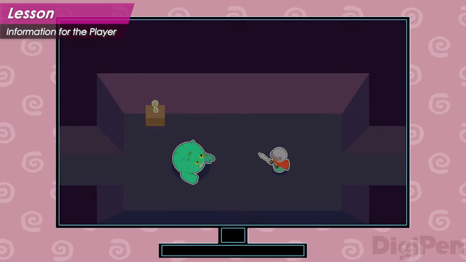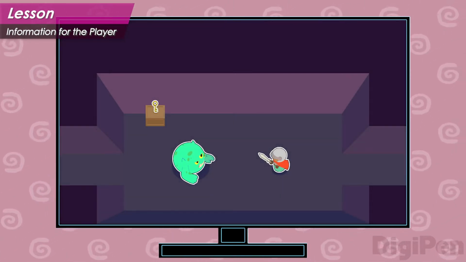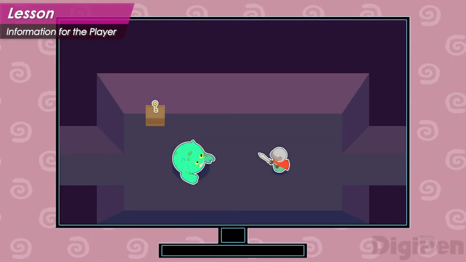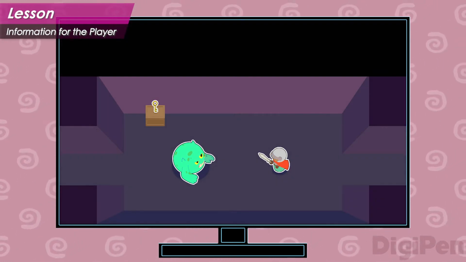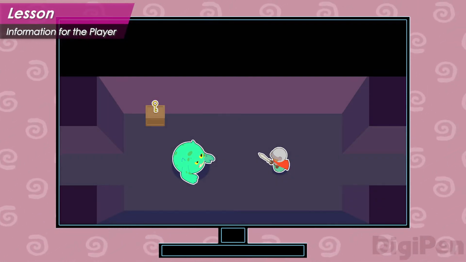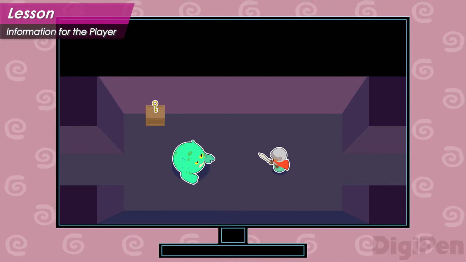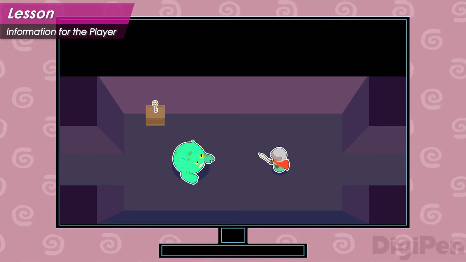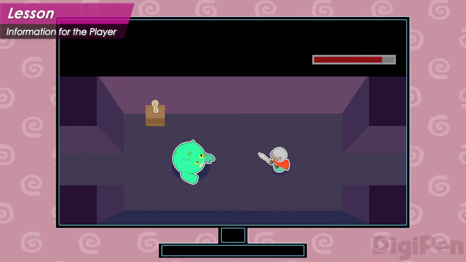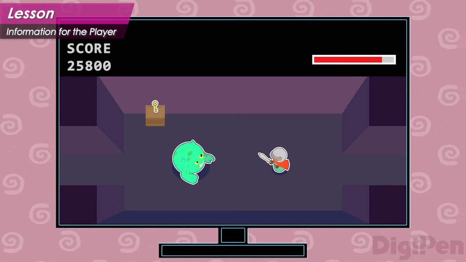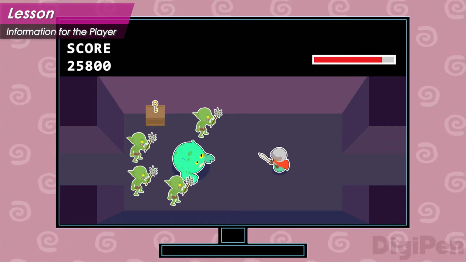In this video, we'll discuss the information we display on the screen in what's called a HUD. What does a player need to keep in mind while playing a game? Most games have information that is important for the player to know. Information about what's happening in the game while they are playing it. This typically includes things like how much health they have left, what their score is, how many enemies are left to defeat, and so on.